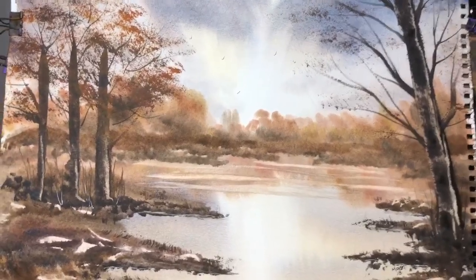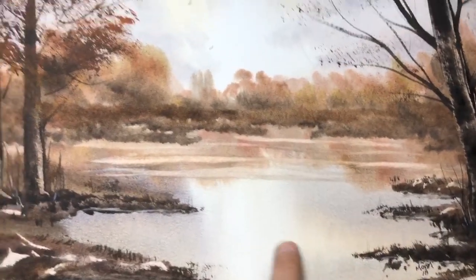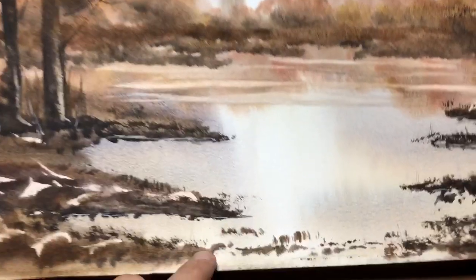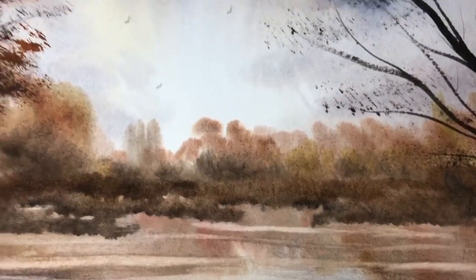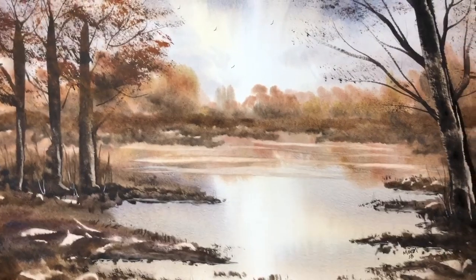Okay, so here is the finished painting. I went in and I added a few little details. I took my little white gel pen, just added some highlights, and I also added a few more little branches here, and a few little twigs. I don't know if you can really see those, just to give it a little bit more detail. So that's it. You can see the reflections there, a few little birds I added in the sky. And that's it for our fall reflections scene.